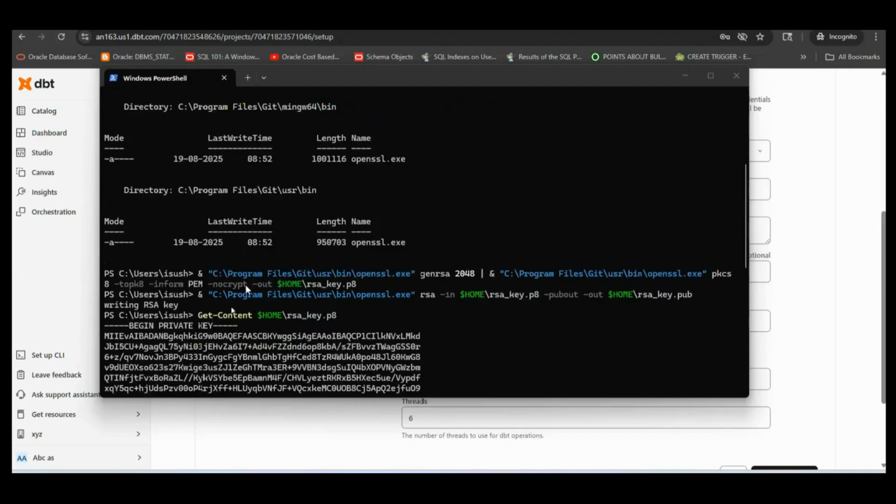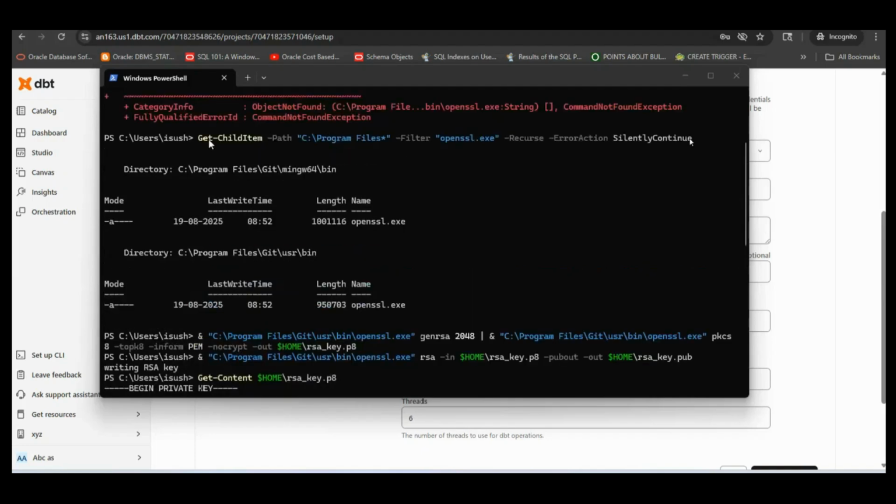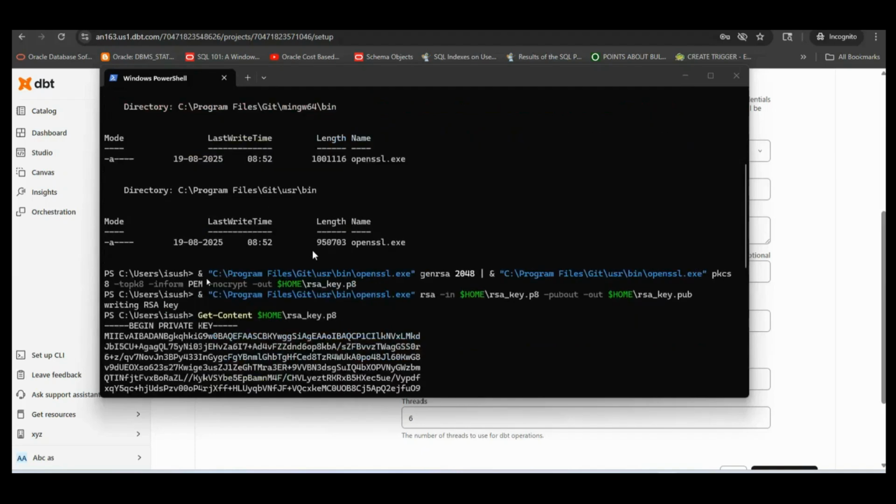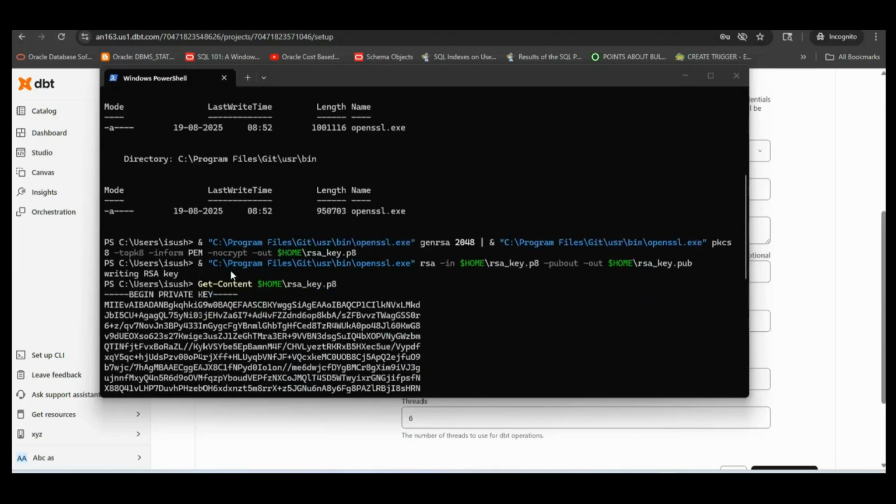This is the command Get-ChildItem, this path, and then the next will be this particular command to create that private key. Then the second one is for the public key. Let me paste that one as well.